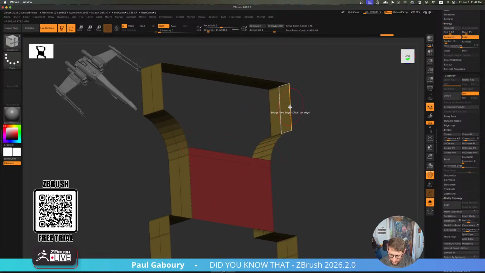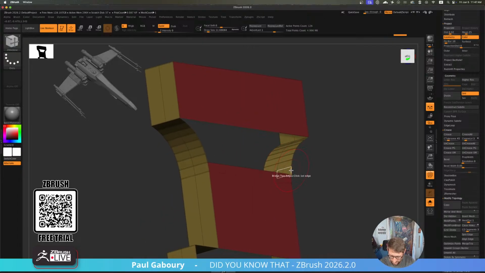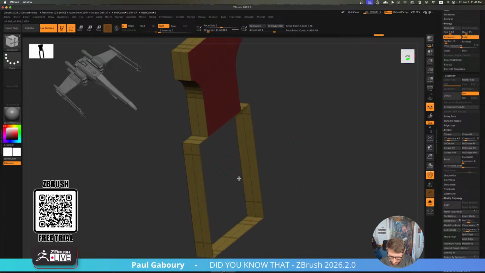I probably don't need to go this extreme with the bridging, but I'm being too meticulously crazy about this. So why not? I could just do a close hole now, realistically. But why not make the topology good topology?